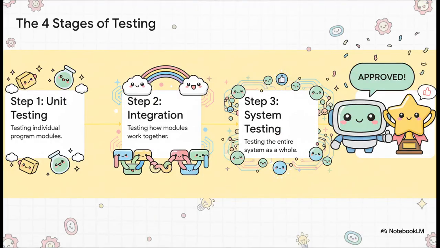Okay, once this system's built, you can't just ship it. You have to test it like crazy. And that happens in 4 key stages. First up is unit testing, where you check the tiniest little pieces of code. Next, integration testing. Make sure all those little pieces actually play nicely together. Then, system testing looks at the entire system as one complete thing. And finally, the moment of truth, acceptance testing. That's where the actual user gives the final thumbs up and confirms, yep, this is what I needed.